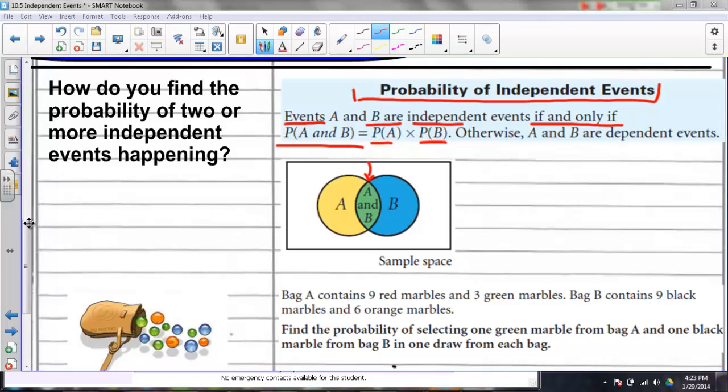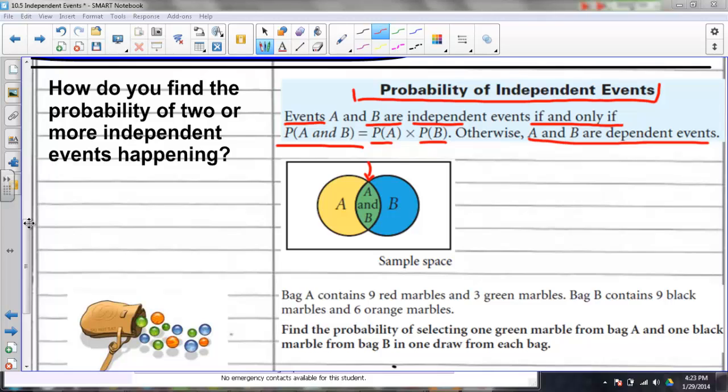Okay, so with that being said, the converse is also true. If A and B are independent, then we can just use this formula right here. Otherwise, A and B are dependent. That's what they're saying over here, kind of extra information for you. So let's just use this. If two things are independent, then you can just multiply the probabilities of the two things happening to get the probability of both of them happening.